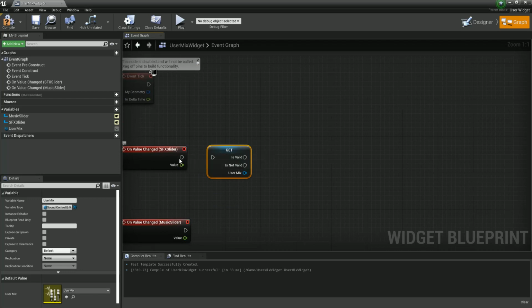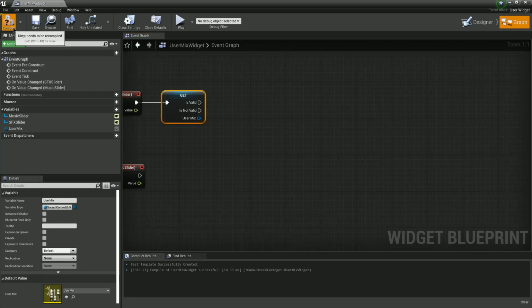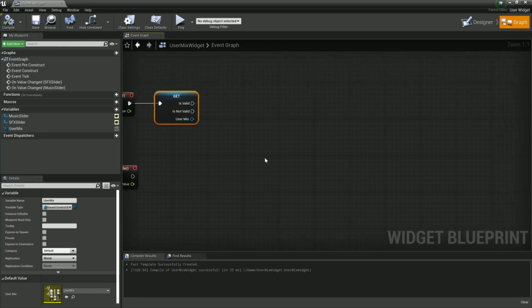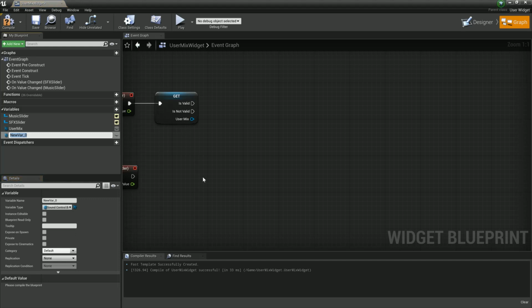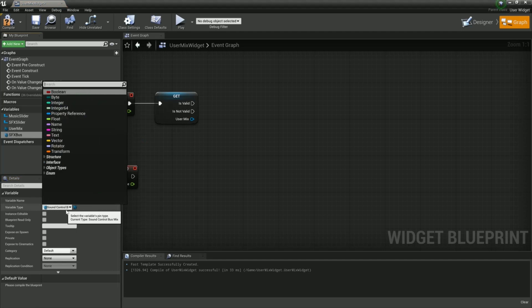Make sure that's valid. Okay, so now we've got to set it up for dynamic stuff. So we're going to get our sound effects bus, and this has got to be a volume control bus.